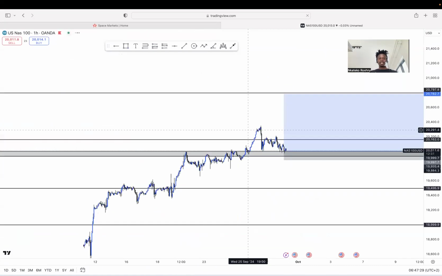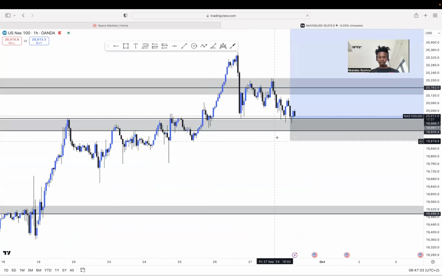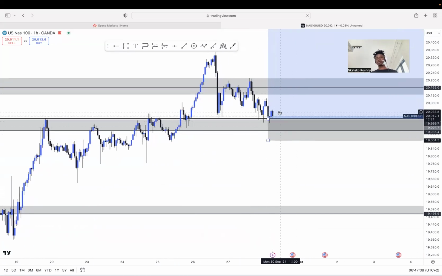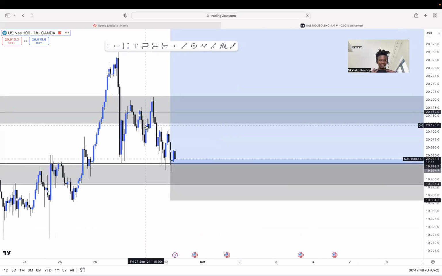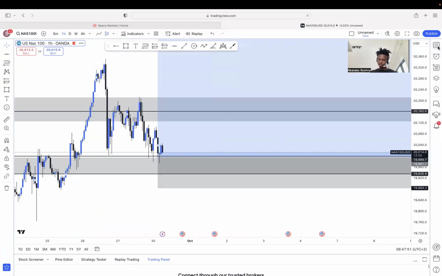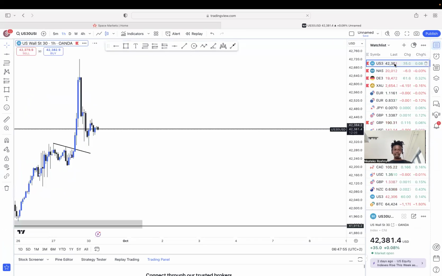You push to the 60 minute time frame. See what it is that we're going to get here. Understand? So remember, guys, this is the area of you getting buying opportunities. So it's going to be tricky because we just want it at the point that it's at. But at the end of the day, we need to gain more momentum in order for us to push to the top side. But I still believe that Nasdaq has those buys that it can give to us. Let's push to USDT and see what it is that we're going to get here.